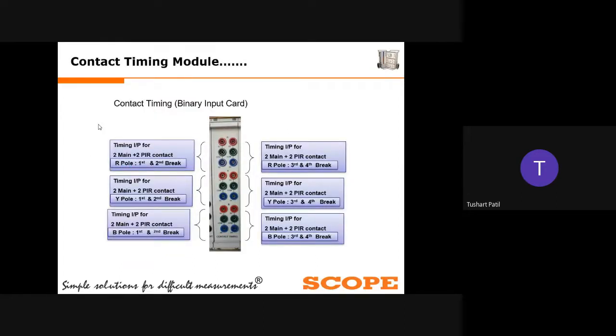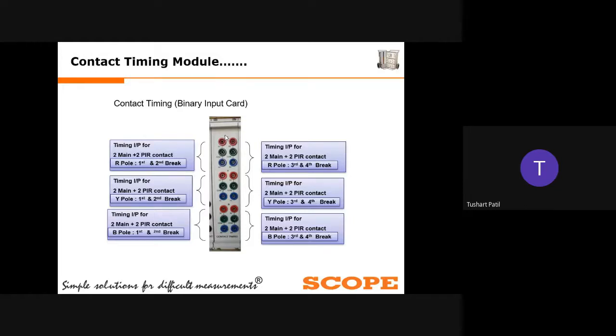Then contact timing. The fourth card is the contact timing card. In the contact timing card, we have provided 24 binary inputs. Using that, we can measure 12 main and 12 pair timings at a time.